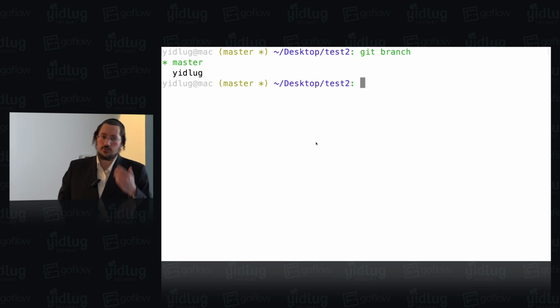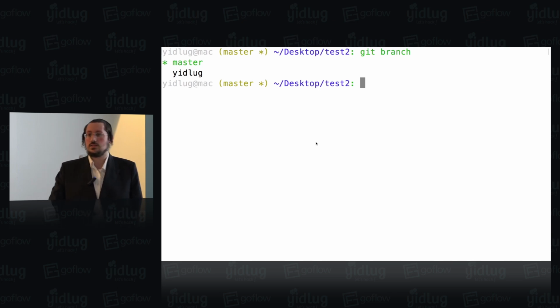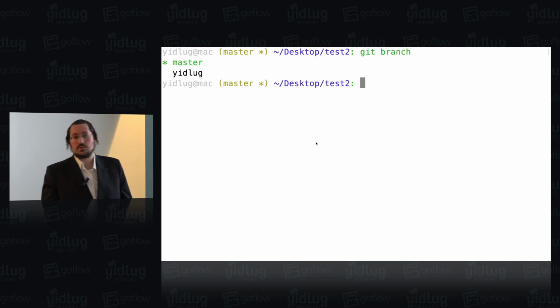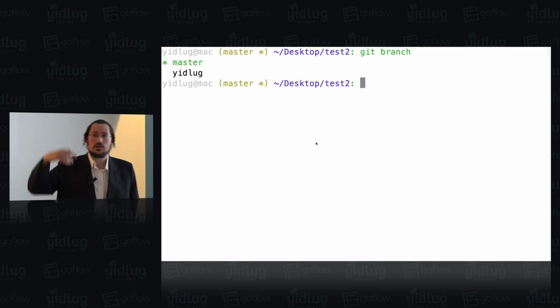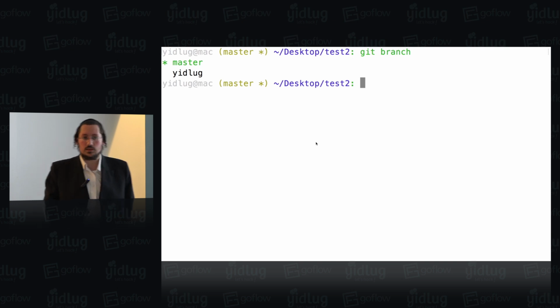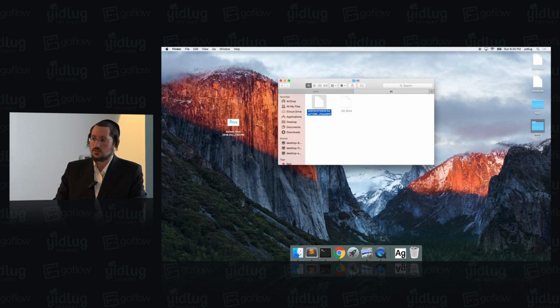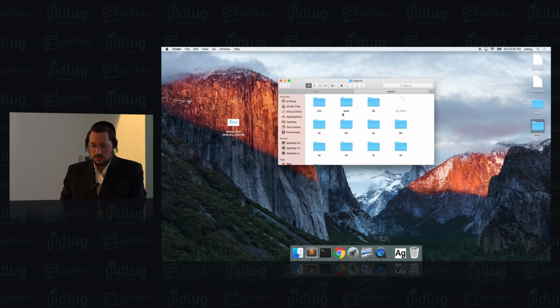But actually before then, let's explain what exactly is a branch in Git. A branch in Git is only a few bytes in size, because it's only a pointer to a certain commit. Every commit is saved as an object with a hash, and the branch is basically a pointer that points to a certain commit. So this branch starts from this commit, and everything above is a part of this branch. I'm going to show you in the files.